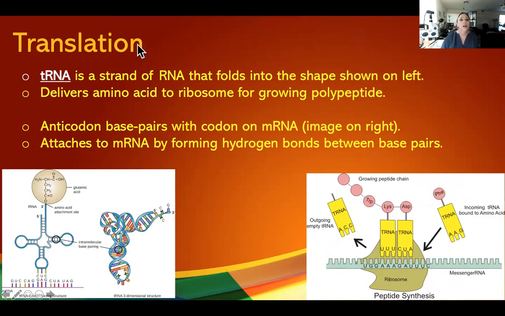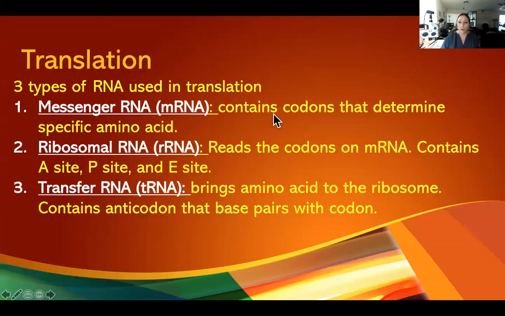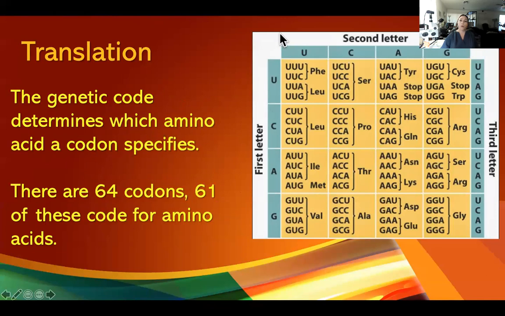So let's go back here. I know this is confusing, most likely, and I do have a video that I think will help with it. Let's go back to our genetic code table. We had UUC on the messenger RNA. So we have a U here, so we're in this first box. Here's our C, follow it over, UUC, and it codes for phenylalanine. So the messenger RNA codes for the amino acid. The transfer RNA brings that amino acid to the growing polypeptide chain. Okay.